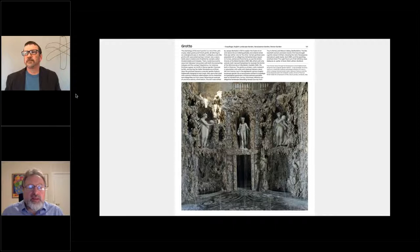I think oftentimes it was a way of trying to imitate nature while creating something artistic. So what the Renaissance garden came up with, this idea of the third nature. It's neither art, it's neither nature, but it's an interesting combination of the two, which I think is a pretty good description of gardens, full stop. But also, if you think of a hot climate, it's quite a nice place to go hang out. If it gets too warm outside, you can retreat to your grotto. It's cool, it's shady. You might have some lovely green ferns, and as in this case, you have some jets of water to cool the air. Although this, I think, actually is in a garden in Germany.